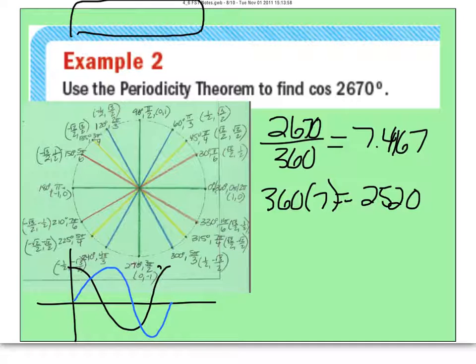If I was diligent in my counting, 2,670 degrees would land me here. But, I don't want to do that. I want to make this as simple as possible. So, again, the key is I pulled out as many circles as I could. I was able to pull out 7 complete circles, which was 2,520 degrees. If you take that from our original total, we're really saying move 150. Now, answer the question, what's the cosine? The answer here is negative square root of 3 over 2. So, the periodicity theorem can help you take really large numbers and look at them in a much smaller, easier perspective.